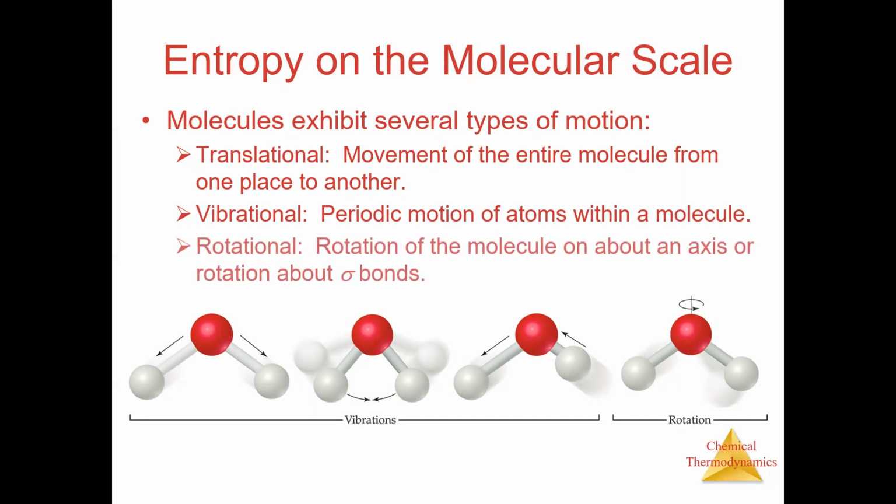So, what is translational motion? Movement of the entire molecule from one place to another is called translational motion, whereas periodic motion of atoms within a molecule is called vibrational motion. And the last is rotation of the molecule about an axis, or rotation about sigma bonds, which is termed rotational motion.